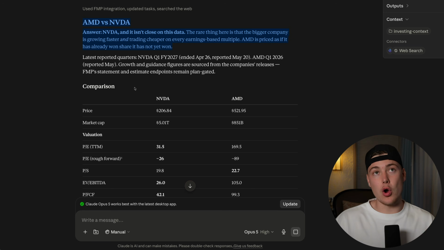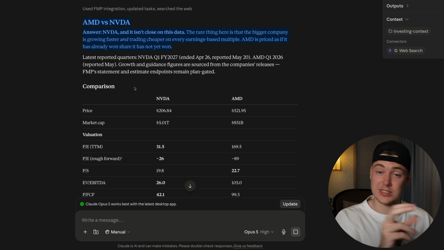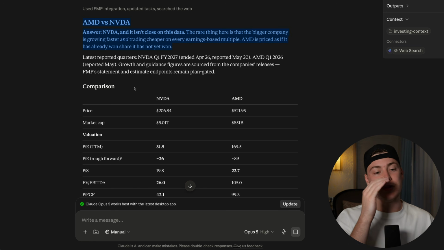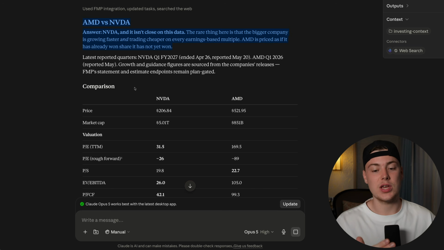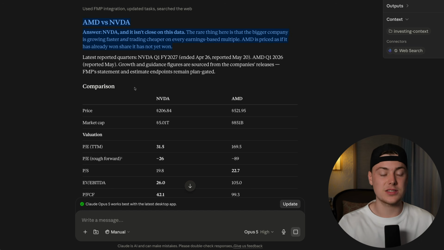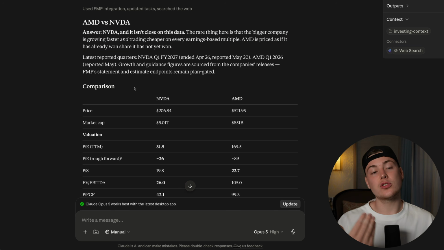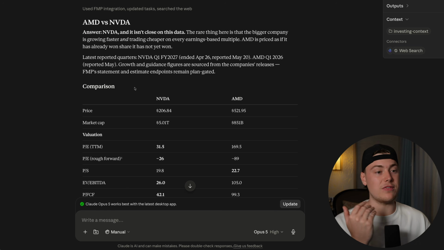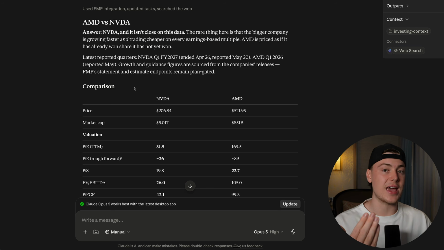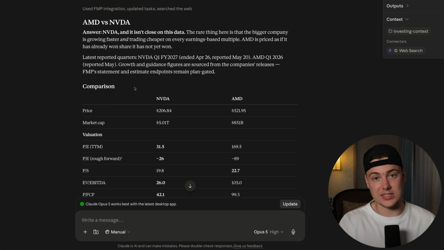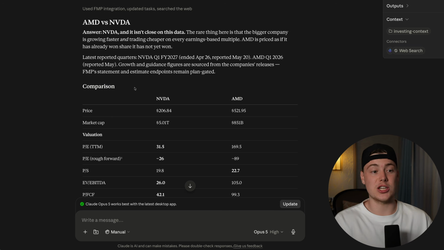And really where the moat is now is being able to manage your own emotions, because everyone has access to data. Not everyone's aware you can do it to this level. So this is definitely an edge in the shorter term. But with data now being commoditized, the real edge is being able to survive major drawdowns, make calculated decisions, and ultimately execute on a thesis. So if you can use AI to be more objective and execute on a thesis, that in and of itself is a real edge. And obviously, information speed is also a tangible edge. So that's one of the big reasons I've been using AI more and more in my stock investing and trading.